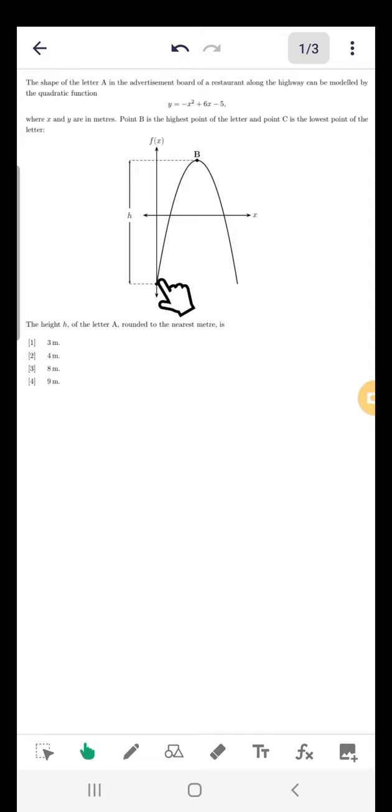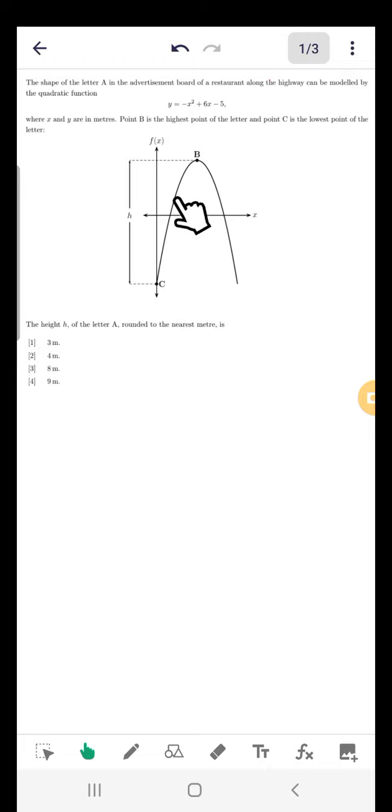Now we are going to calculate the length here on the y-axis. So we know the distance from here to here. The distance from here to here is 5. Why are we saying the distance from here to here is 5? Here you know we are at 0, right? This is 0. Here is negative 5. Why is this negative 5? Because this is a y-cut. And when this is a y-cut, here at this point C, x is 0 and y is negative 5.